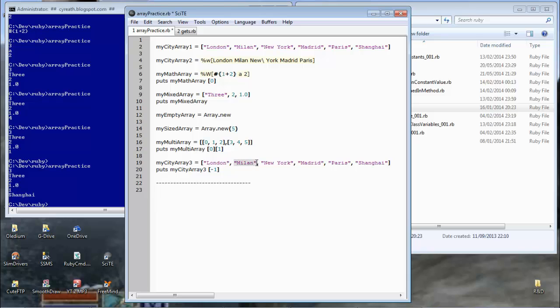And then we'll look at, well, hang on, what if I want to delete that, or actually I want to put another city in here? Who knows? I can't think of one now. Connecticut. Is that a city or is it a state? Showing my ignorance. But there we are. There is the basics of Ruby arrays.